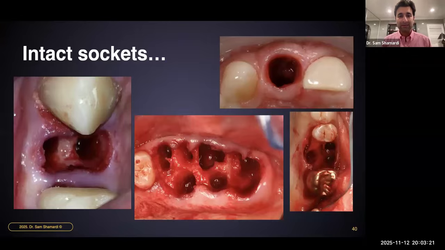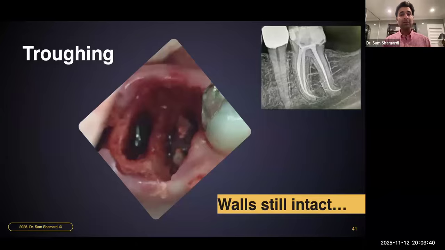So our goal at the end of the day by using these techniques is to try and keep our sockets as intact as absolutely possible. Now, the reality is that although we can achieve this, a lot of the times this is not possible in each and every case. It would be naive to think that's possible. There are going to be situations where you've got teeth, again, that are endo-treated, that are extremely brittle. If they have very narrow roots and very thick bone, you're going to have the situation where every time you try and touch that root, it's going to keep chipping and breaking down to you.